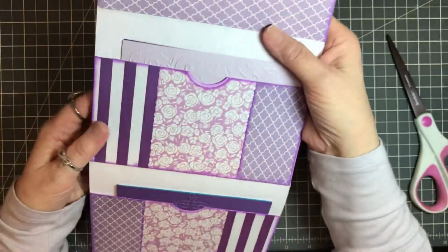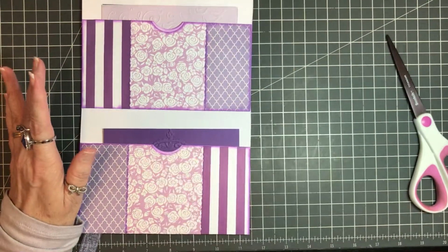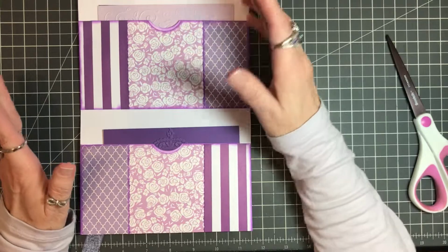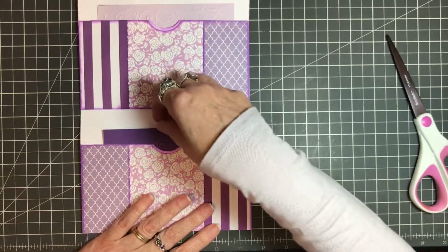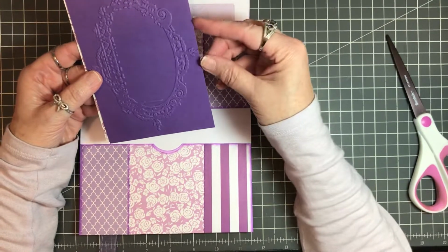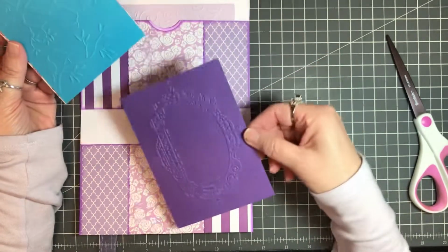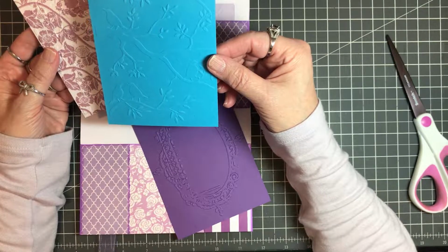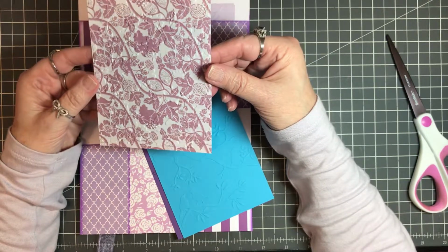And this person that this is going to, she does a lot of different crafting, a lot of different projects, but a lot of us here on YouTube think of her cards. I mean, she is fantastic when it comes to cards. And so what I did was I embossed some of the papers that I've been using. And this is a Tim Holtz Sizzix embossing folder. This one is a Doris embossing folder with the birdies. And then this one, I think this is a Doris too, I think.